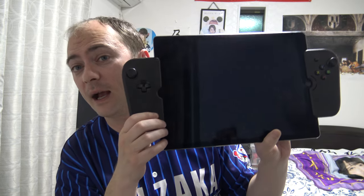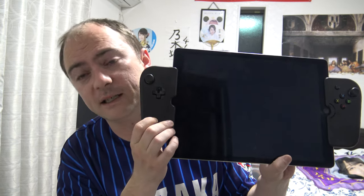The only thing I would say is there's empty space on the controller here and here where they could have put those extra buttons I mentioned — particularly a select button would be really helpful. So if they ever get back into the game, that's my suggestion: add a button there.